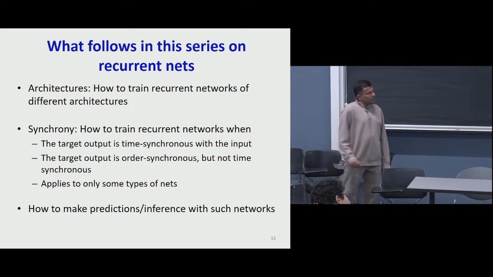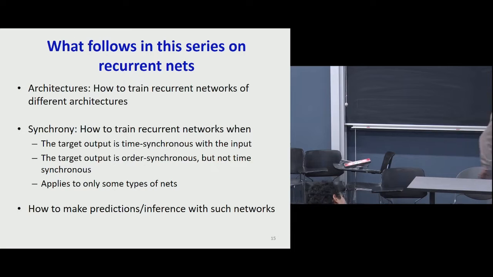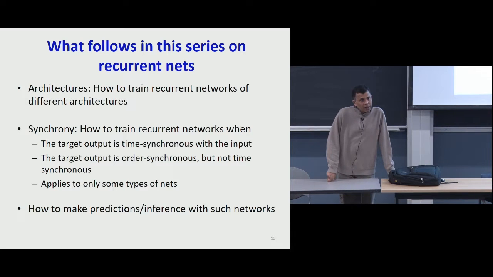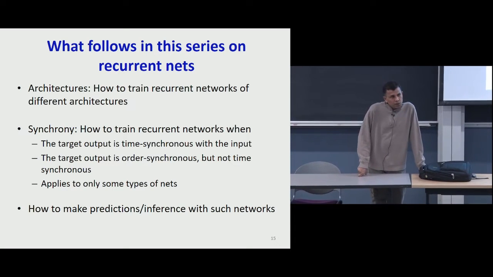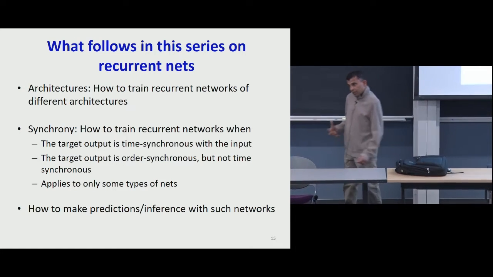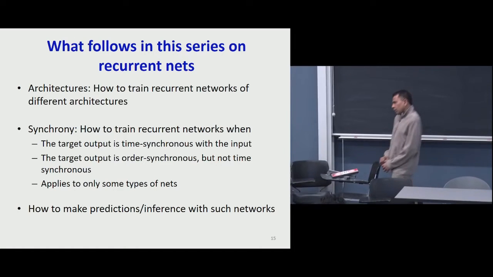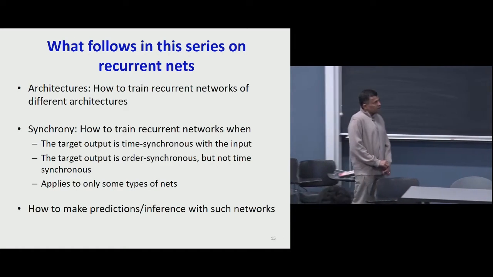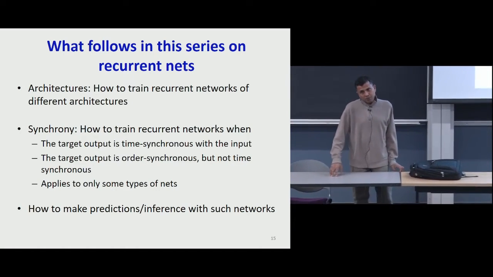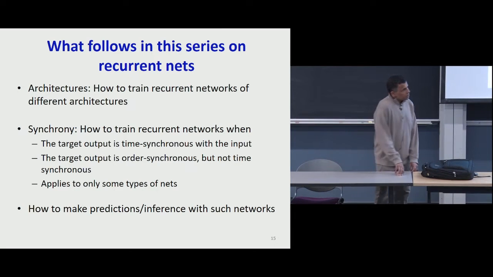So today and in the next couple of classes, we're going to be dealing primarily with how to deal with networks when the divergence itself is obscurely defined. What follows in this series on recurrent networks covers architectures and how to train networks of different architectures. The examples and figures we've seen showed a specific kind of input-output relation where any time an input came in, the network produced an output — inputs and outputs were synchronized. But once you think of these networks more generically, such synchrony is not required.